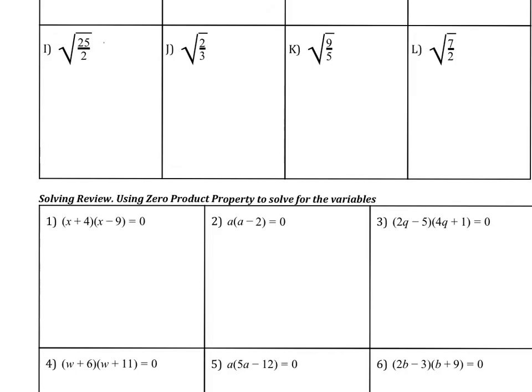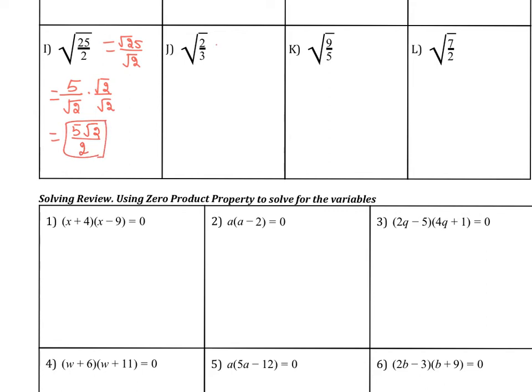Next is square root of 25 divided by square root of 2. In this case, square root of 25 is 5 and square root of 2 is as is. Now in mathematics, we cannot have a square root on the bottom. So we need to remove the radical symbol from the bottom by multiplying and dividing by the same exact square root. So on the top you get 5 square root 2, and on the bottom square root 2 times square root 2 would be just 2.